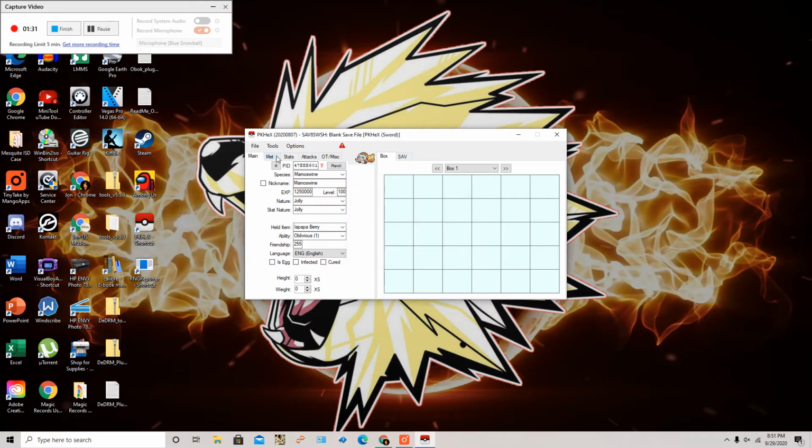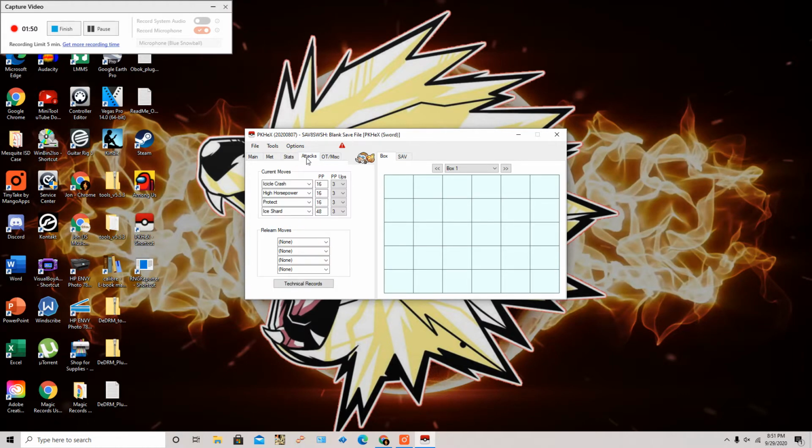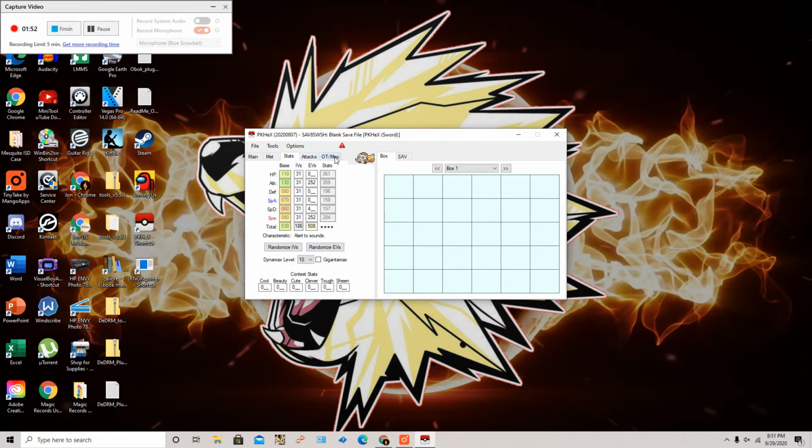Now let's go ahead and look over this just to show you that everything's correct. Jolly. It met at level 34. That's what level you can catch Swinub in Pearl. I already did my homework on that. And it's a wild encounter and everything, so it's not some kind of weird breeding thing. Stats are good. Well, seemingly look good. Except that's a little fishy.